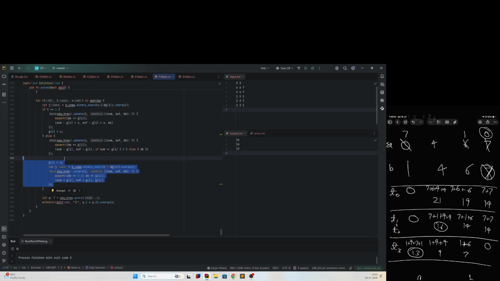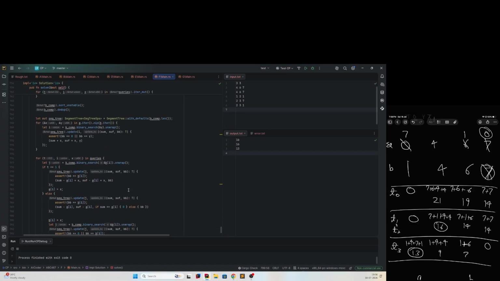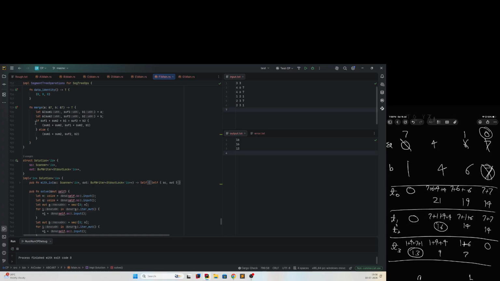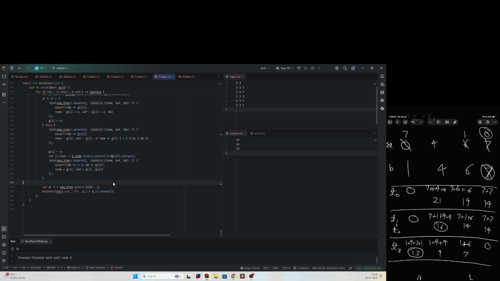So after this update is done for either a or b, we query over the entire range, and we find the largest value. This q.1 is the suffix and q.2 is the b, so their sum is going to be the value, and as we saw, we choose the largest one over the entire range.